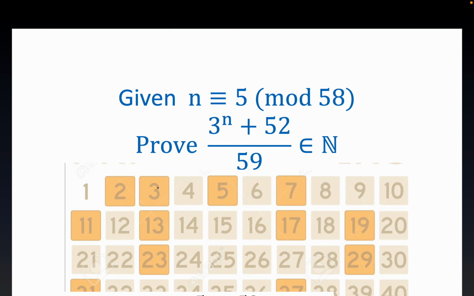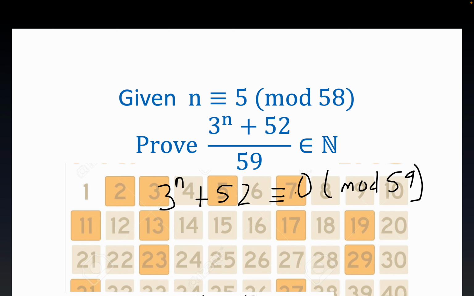Everybody, tonight we're trying to prove something that I'm going to take the time to state in a modular arithmetic format, and I could have just stated it that way. I'm not sure why I didn't, but anyway, what we're trying to prove is equivalent to this modular arithmetic statement, this congruent statement: 3 to the n plus 52 is congruent to 0 mod 59. And again, I could have put this statement exactly here. Either way, they're equivalent statements. In my opinion, it's just easier to work with it in this format.